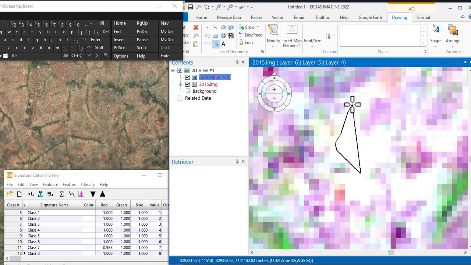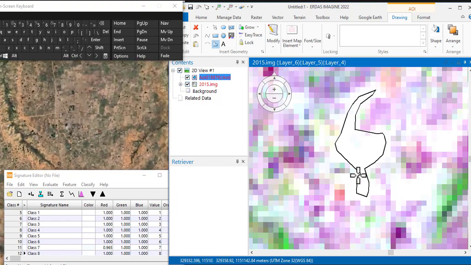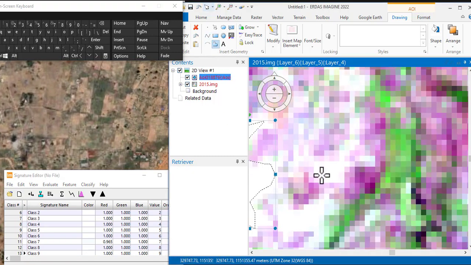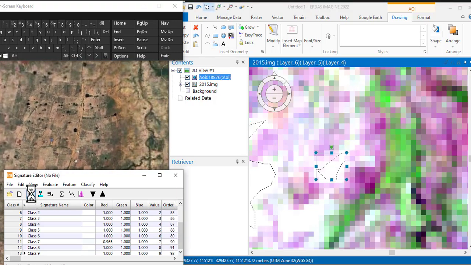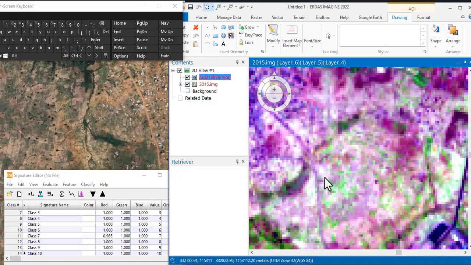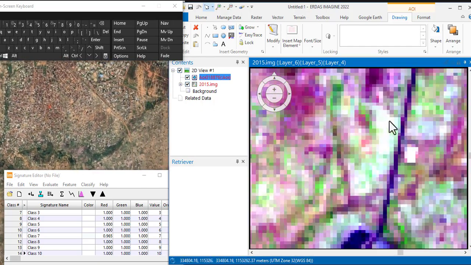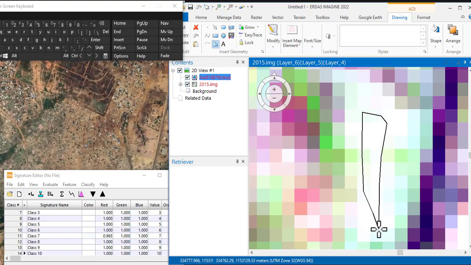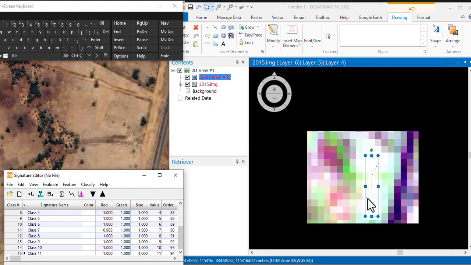Add as BLN. Add as BLN. Add as BLN. You can even see as well it's showing BLN there.